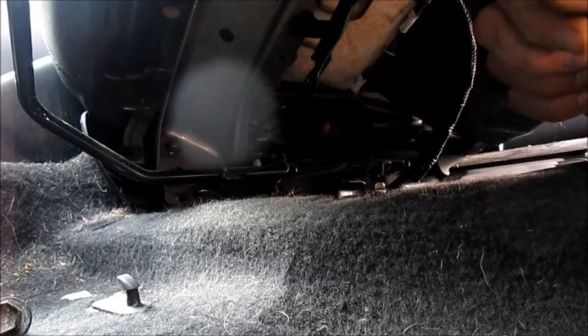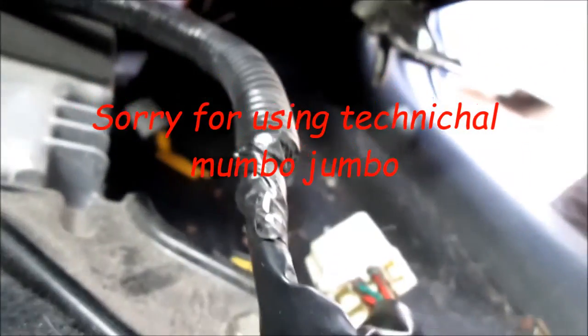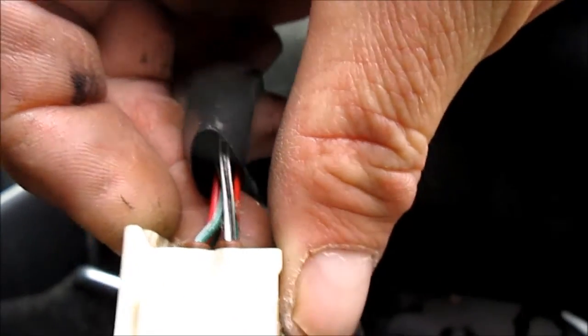I'm gonna turn you guys off for a minute. All right, well, this seat sensor doodad gizmo thing, little clip here. You gotta push this down, and that relieves it. And then the clip, you can just take a little screwdriver and take it off there.